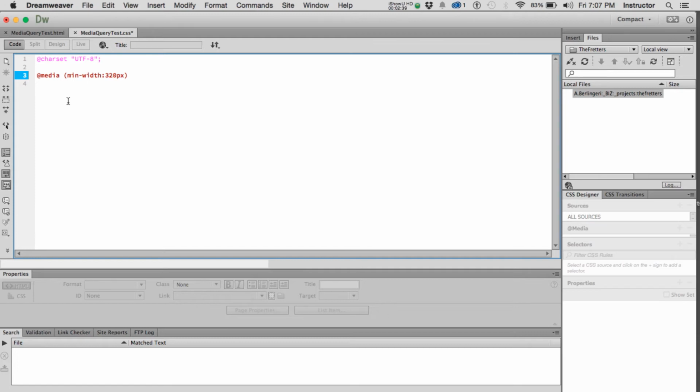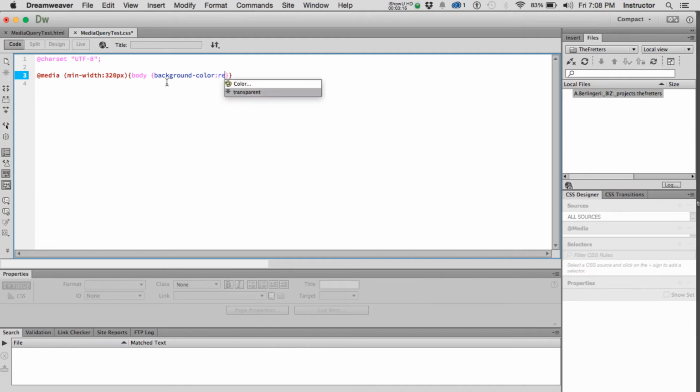So then once I type my media query, I want to have an open and close curly brackets. And anything that I want to change, I will go ahead and put inside of these curly brackets. So I'm going to just use the body background color as an example. So inside I type as if I'm not in the middle of a media query. I type my normal CSS. So what I want to change is the background color because that's a nice, easy thing to see real quickly when we do a media query.